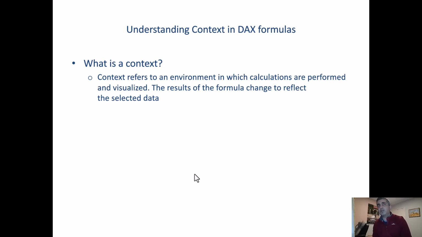So what is a context? Context refers to an environment in which calculations are performed and visualized. The results of the formula change to reflect the selected data. So what it essentially means is that how you perform calculations and the value or the result of those calculations are determined by the contexts. For example, if I just create a formula and the value of the formula depends on certain other factors like the data I've selected or the filters I've put in, that becomes a context. And the value is calculated in terms of that context.